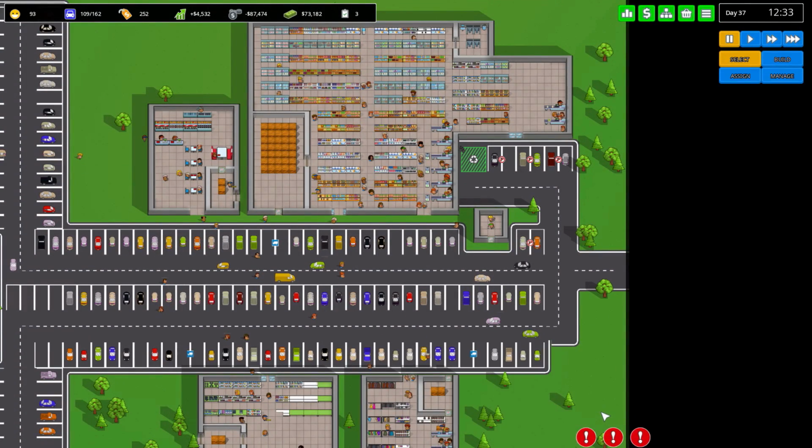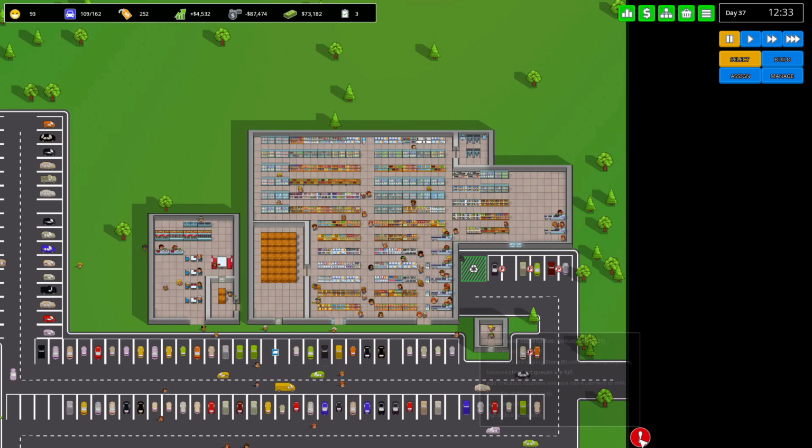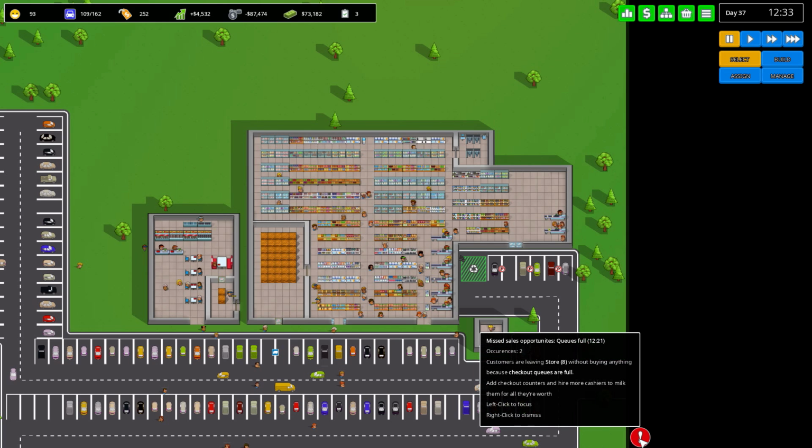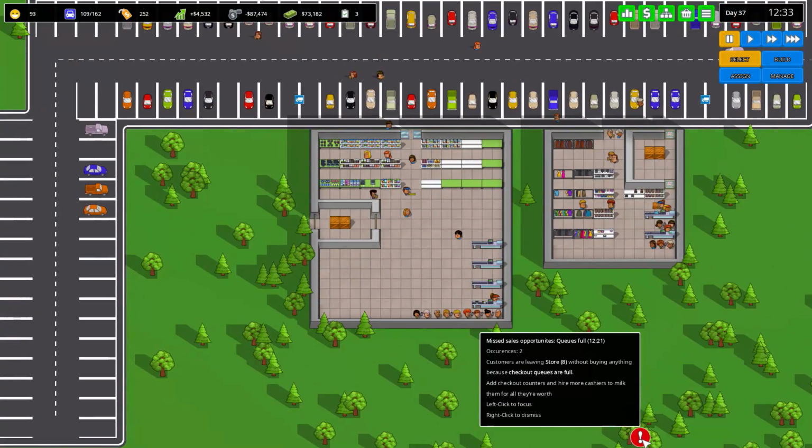I know. Believe me, I will look at the cashier timers off camera. I assure you I will. Alright, you go away for now. The restrooms are full, right? I do want to add another restroom pretty soon, but right now my big concern is my electronics store for now. And then store number 8.